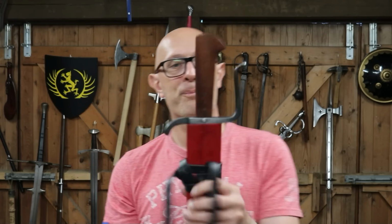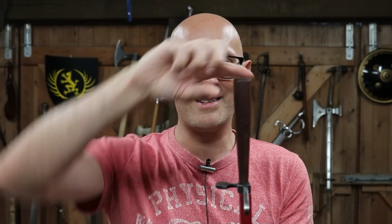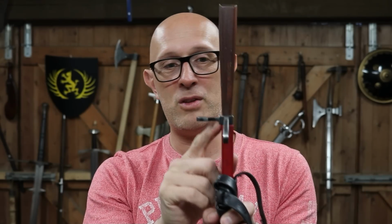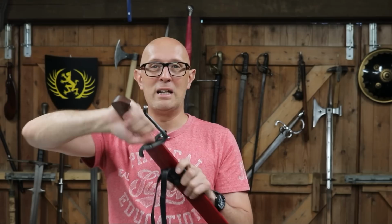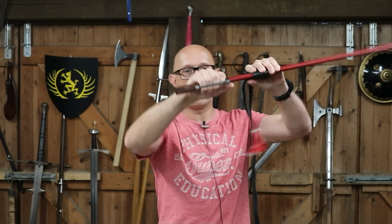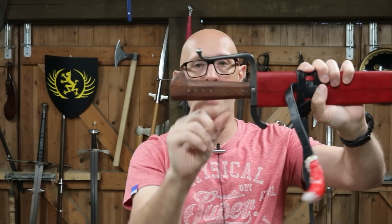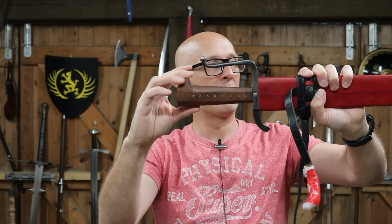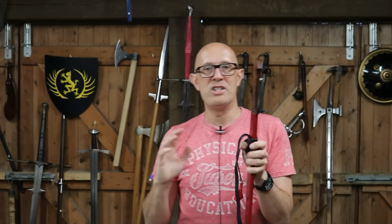And what I love, straight off the bat, is that the pommel section, the butt up here, the butt's quite big, quite thick. It's a thick butt, and it tapers down to really thin where it meets the guard, so it's the same width as the guard. And I absolutely love the ergonomics of that because, first of all, because it gets thicker towards here, it stops your hand sliding down, especially on what's otherwise quite a smooth grip. And you've got this kind of bird's head hook here, which is very iconic, very typical of this type of sword. But it means the edge alignment, indexing the edge, is never going to be a problem.